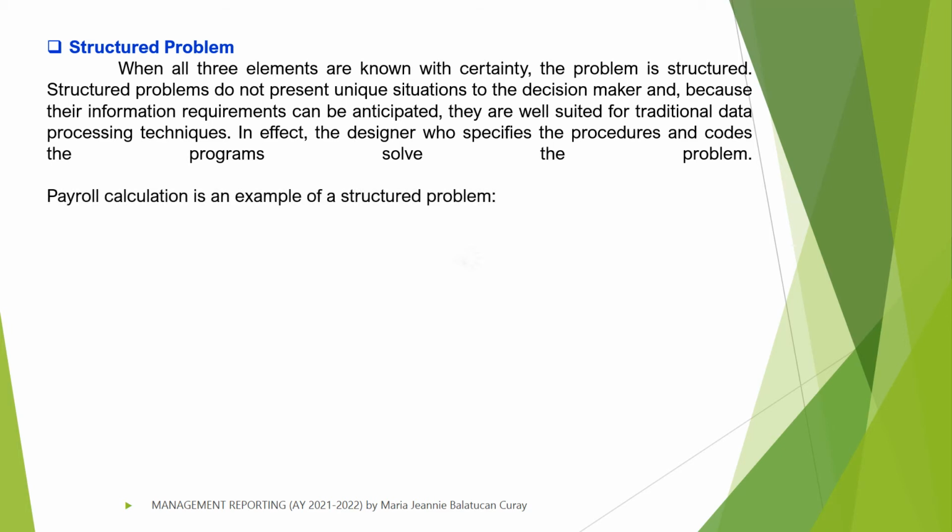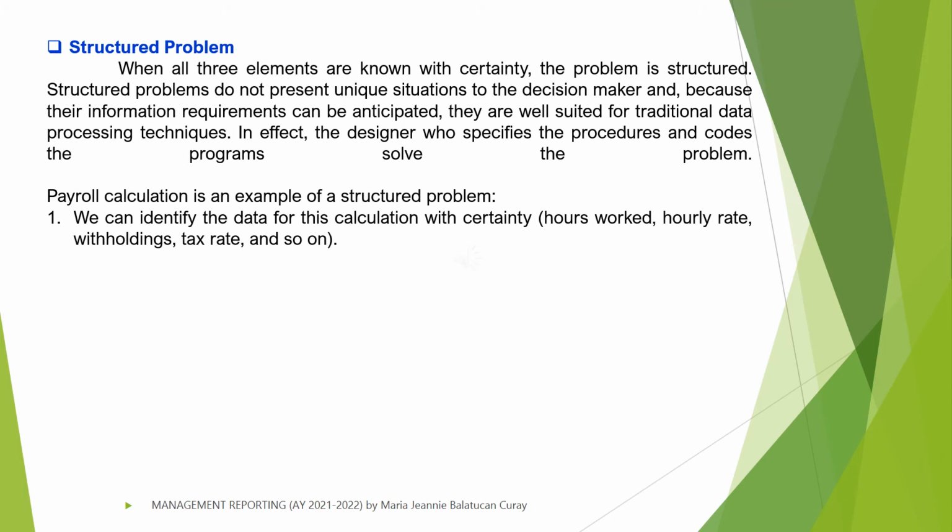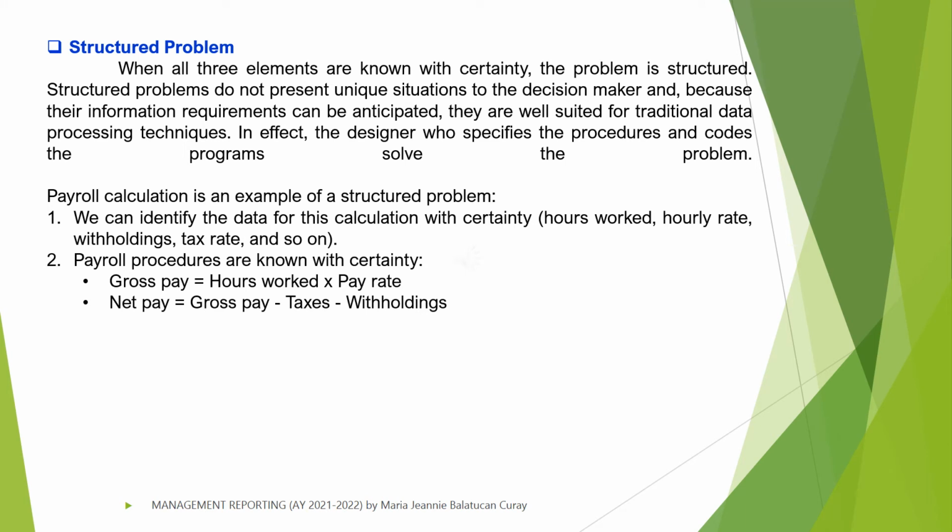Example of a structured problem is payroll calculation. So for the data, we can identify it with certainty. So we have the hours worked, hourly rate, withholdings, tax rate, and so on for the payroll. Next, the procedures are also known with certainty. So to compute the gross pay, you have hours worked times pay rate. And for the net pay, we have the gross pay minus taxes minus withholdings and any other deductions.